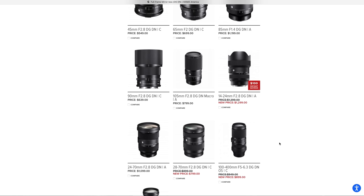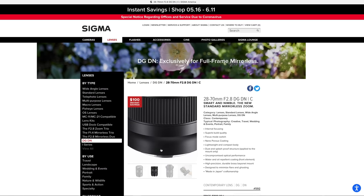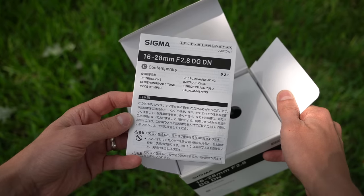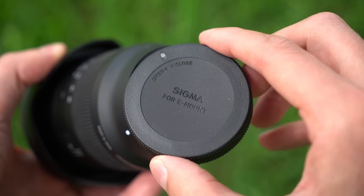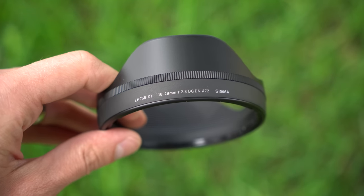Okay, so the Contemporary line for Sigma is all about packaging. It's about pairing a bright, constant f2.8 aperture with a lens body that is compact and light, yet sturdy. So it comes in a typical white box, but look at how small it is. Inside there is a user manual and the lens itself. It's very simple. The lens comes with a plastic rear lens cap and a plastic clip-on front lens cap, and there's also an included plastic lens hood, which is nice.